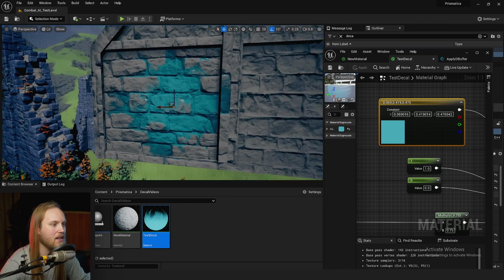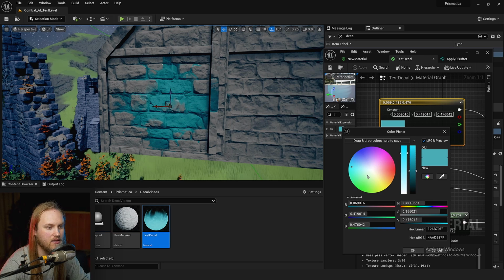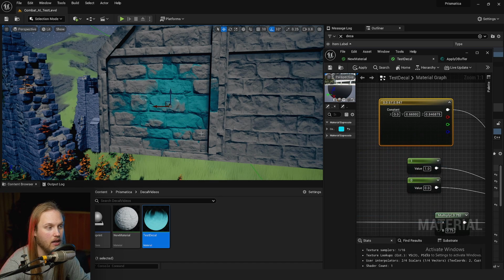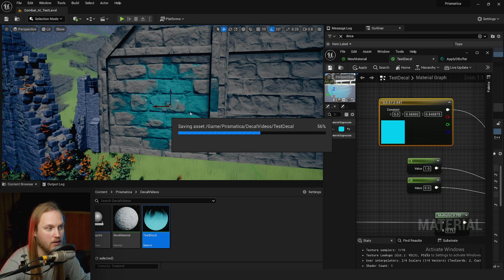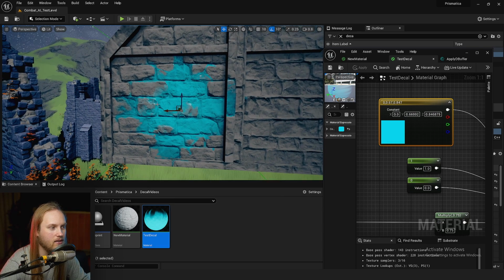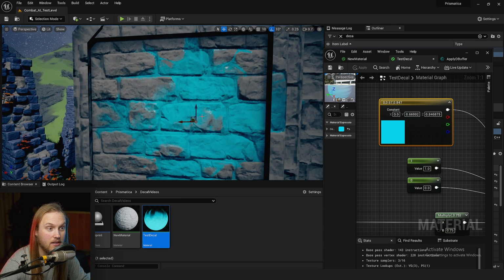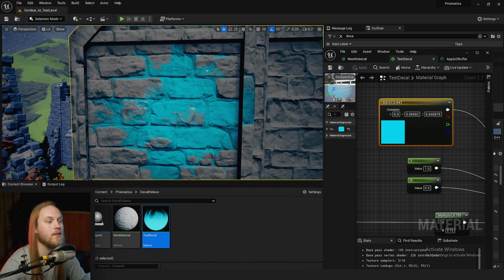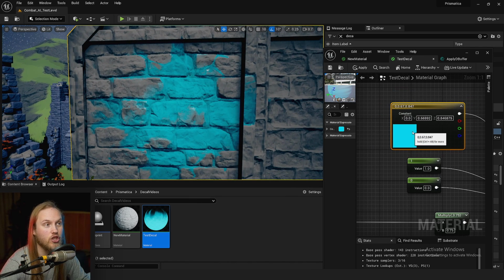Now, one last thing about using these debuffer decals, if you're doing height lerp to kind of blend them in, you'll see that the outside of the decal is actually darker than the inside. Now, this is because the R, G, and B channels are all pre-multiplied by the alpha.